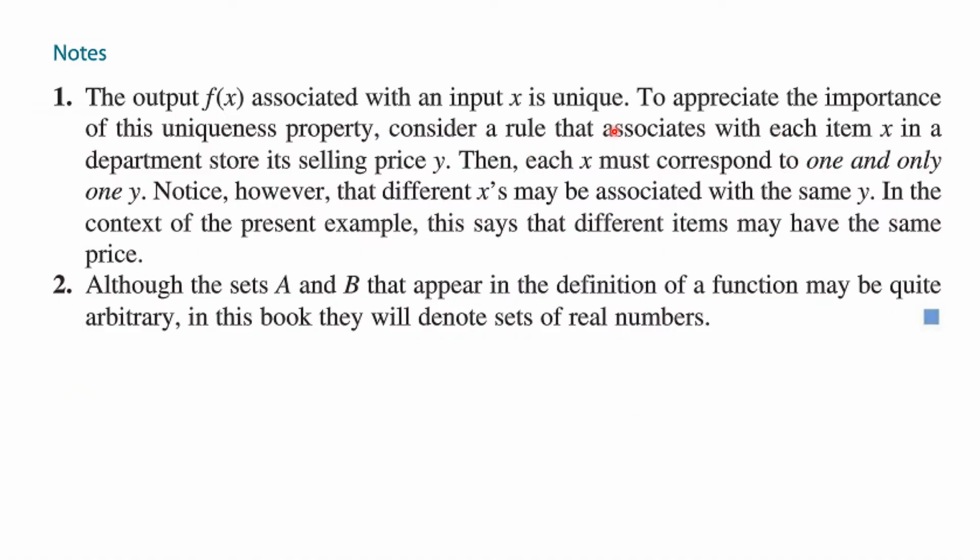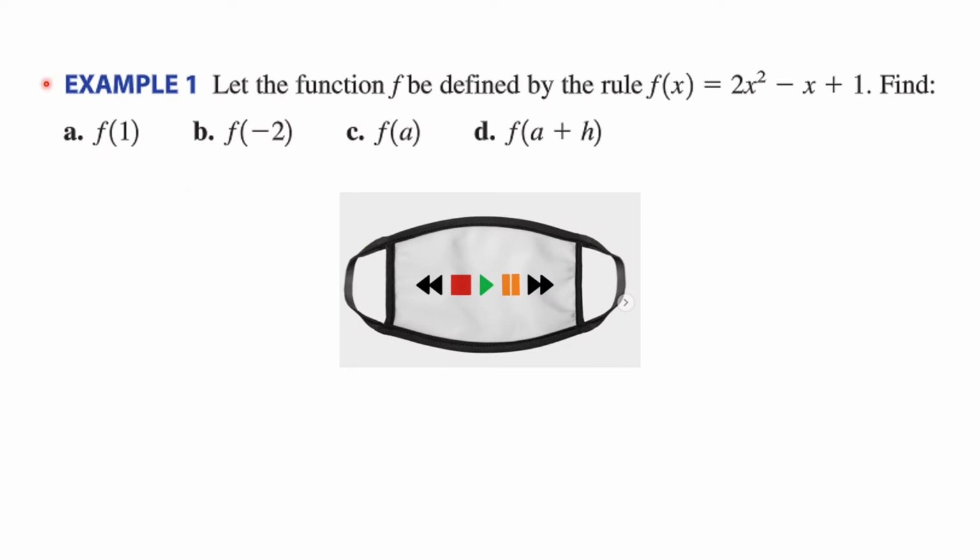Again, we should emphasize that the output for an input x is unique, and in our textbook, sets A and B will always be sets of real numbers. So here's an example. What we want to do is practice putting things into the machine and getting things out. You know what to do.